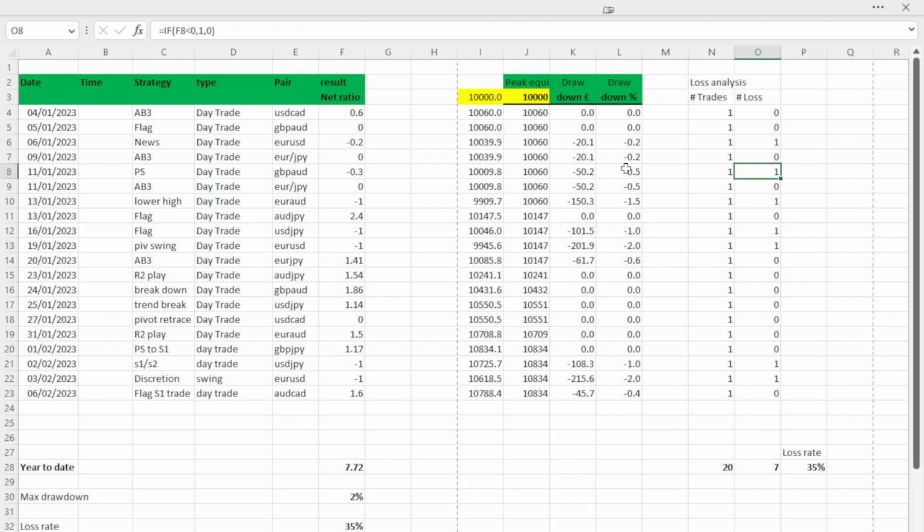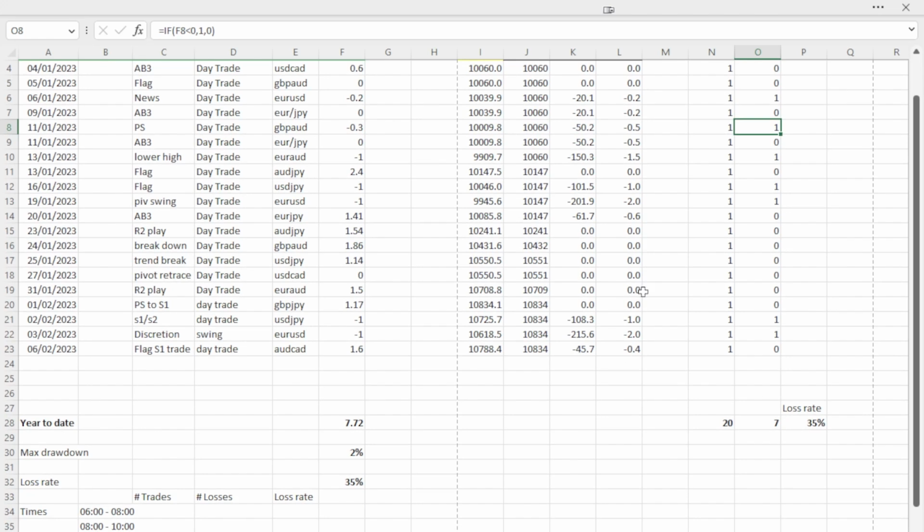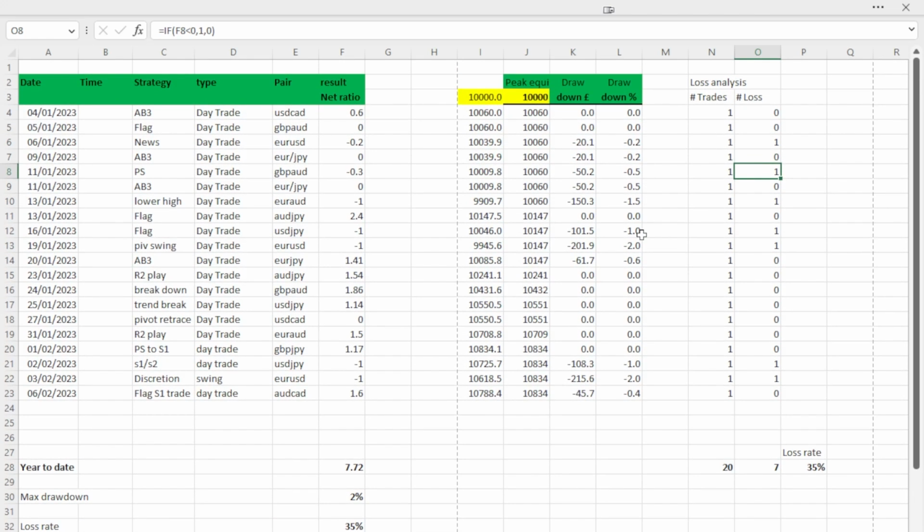It was profitable at the end of the year, and that's all that really matters. But it's important to get a feel for your own trading, and to see if what you're using is actually working. I've got loads of different strategies sitting here, so it gives me a decent mix, and hopefully it will stop the drawdown becoming too big. As long as one or two of the strategies are on form, it sort of accounts for the rest, and you end up with relatively low drawdown. But I wouldn't expect it to be 10s, 12s, 20%. They're all achievable. Not that you want them, but you can also draw back from those as well.